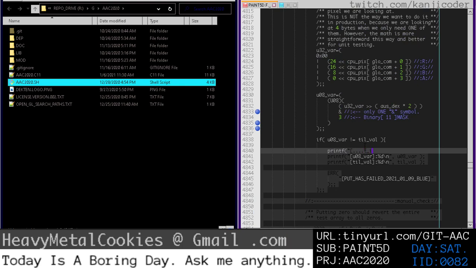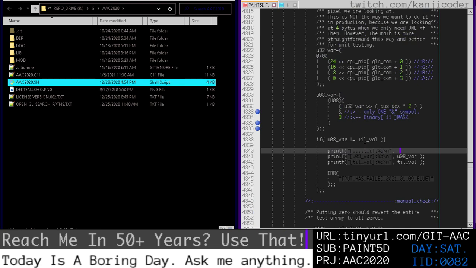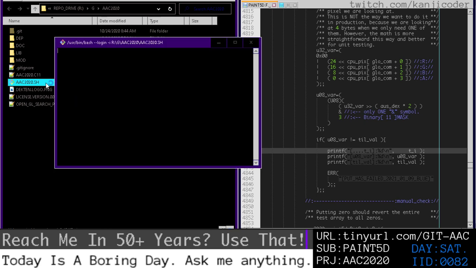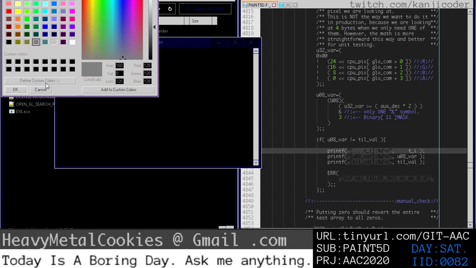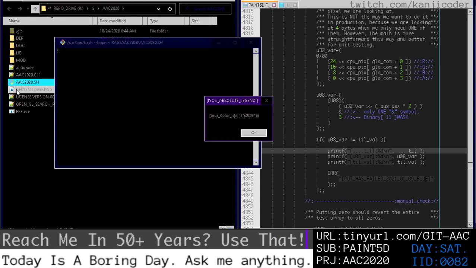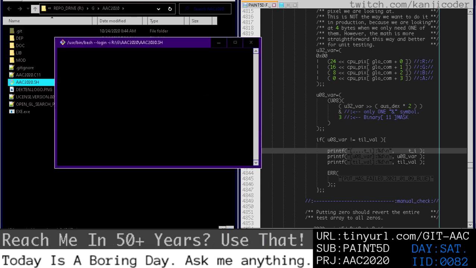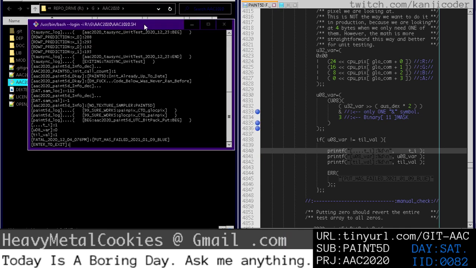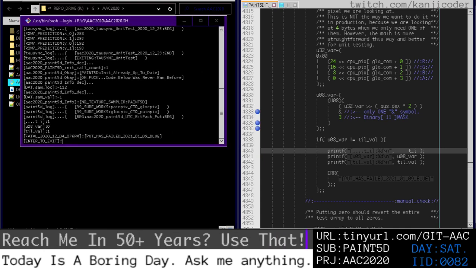So the test index is TI. Okay, so we have enough stuff to where when this crashes again, we're going to see what case we crash on. Do we crash on the very first case? Did something pass? What do we have here? So the test index is 1. The first case didn't fail, but the second one did.